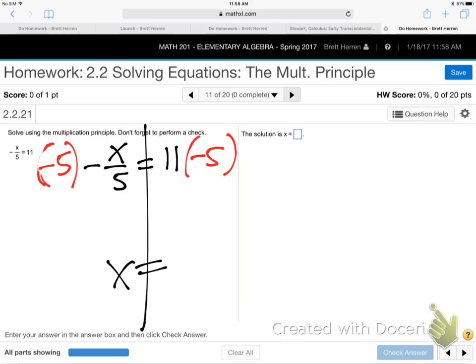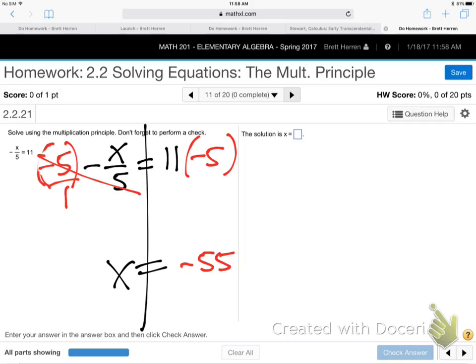All right, so these cancel. The two negatives make positive. They're gone, because that's 5 over 1. They cancel. What happens on the other side? They just multiply. Just minus 55. 5 times 11 is 55. Positive times negative is negative. We good to there?